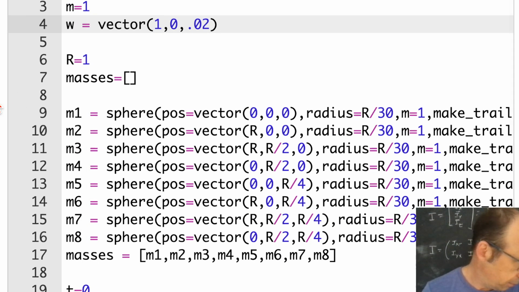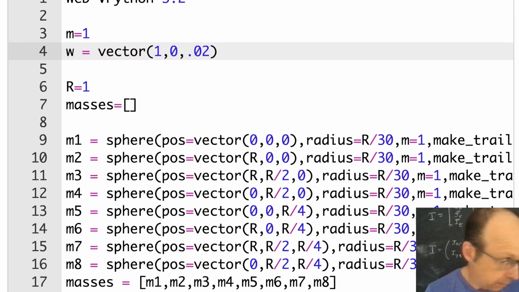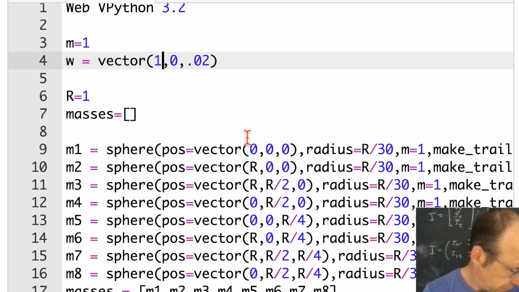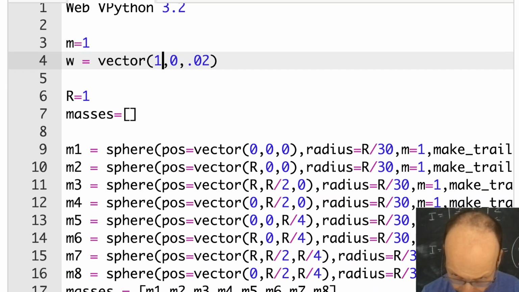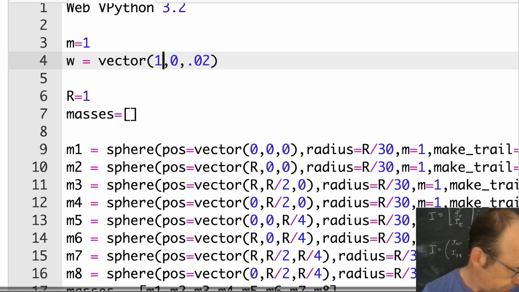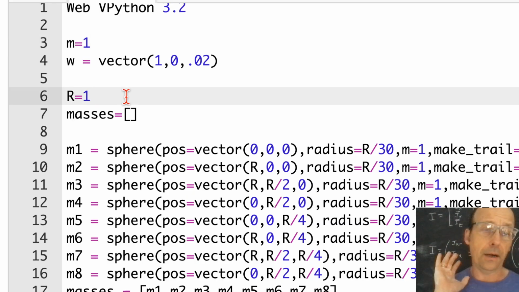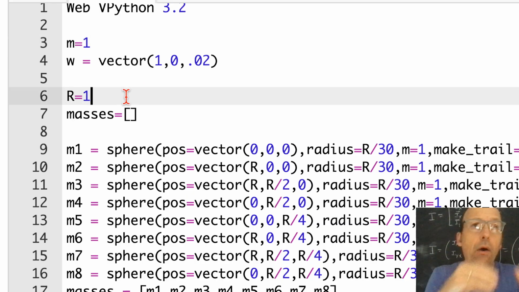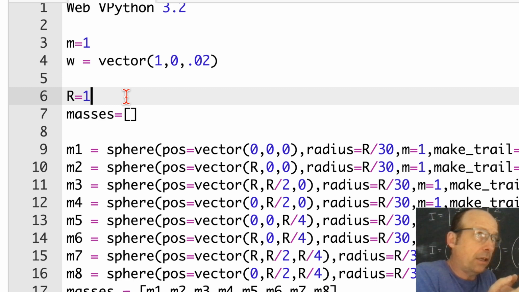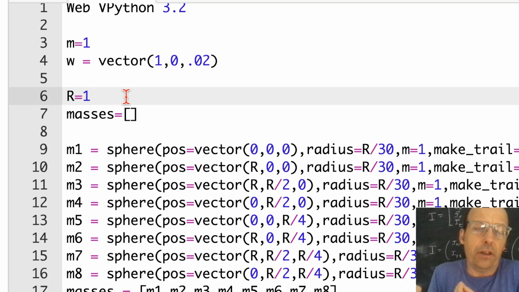And for some reason, right there. Does it see the bottom? Okay, there's the bottom. Okay. So the mass, m, is just a mass, and that's my angular velocity vector. R is just the size. Now, one of the ways I'm going to calculate all my stuff, I'm going to have a list of all my masses. So I have 8 masses, and I just did this manually. It wasn't too hard to do. I have 8 masses for the corners of that rectangular cube.